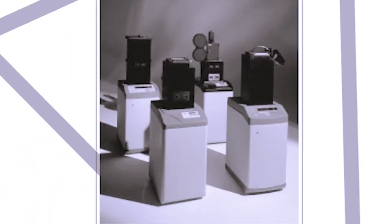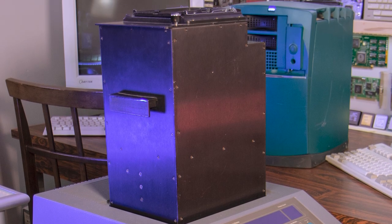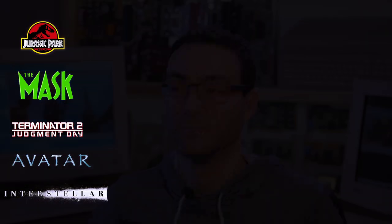You could print single frames or still photos, but this device was also used in Hollywood-type film productions. A film chamber was attached to the head, and a computer would control the film loader to forward to the next frame after printing. Animation films such as Toy Story were first rendered on computers like this, then 100% printed on film for projection using this technology. It was also used a lot for special effects on movies like Jurassic Park, The Mask, Terminator 2, and even more recently, Avatar and Interstellar.